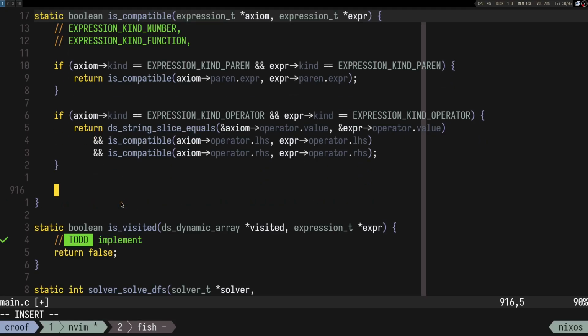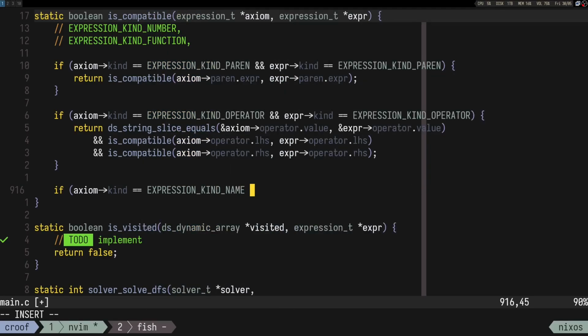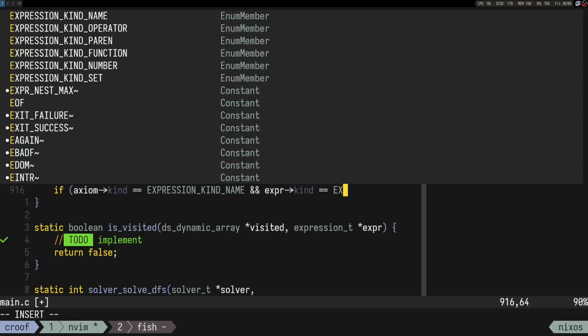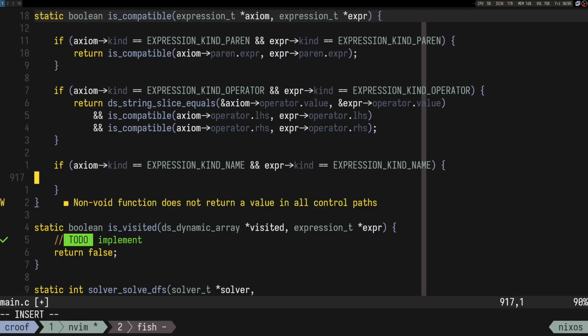Okay, so if axiom kind is expression kind name, and expression kind is also expression kind name, then we just return true.